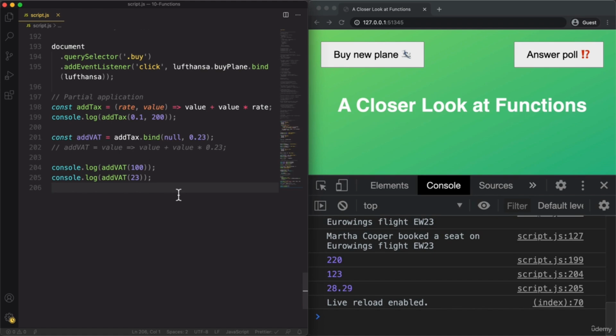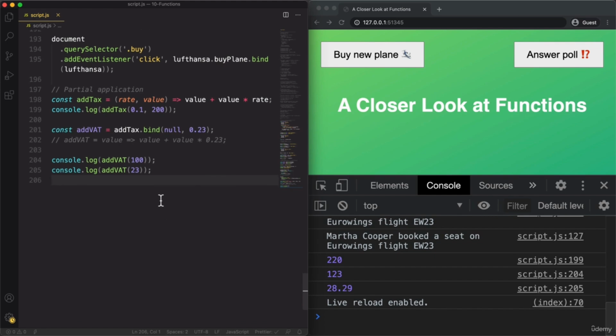But this is actually different, because this here is creating a brand new, simply more specific function based on a more general function, which is the addTax function. And of course, the example here could be a lot more complex too, right? So this really is different, because using bind actually really gives us a new function.